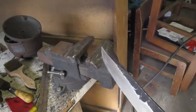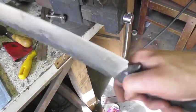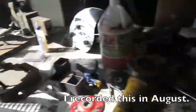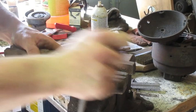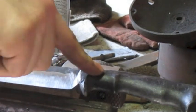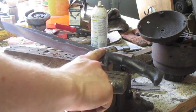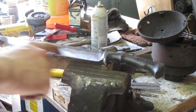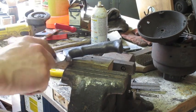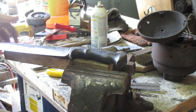So we're going to go to the sandpaper and get it down to 800, maybe 1,000 by hand. While enjoying this lovely wind. How's that gonna work? I want some straight lines from guard to tip. I can't clamp it here. Guess that'll have to do.